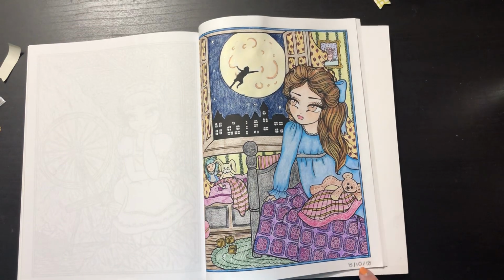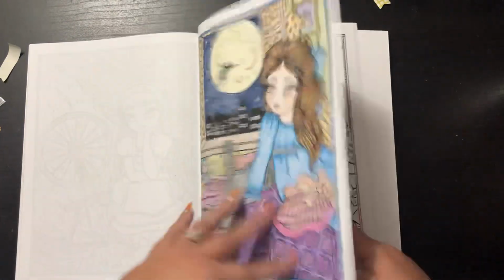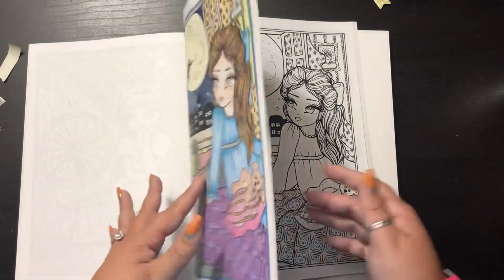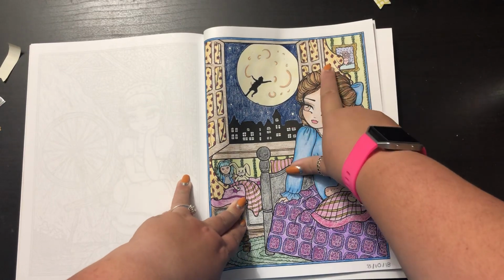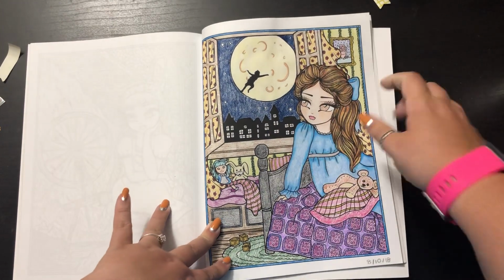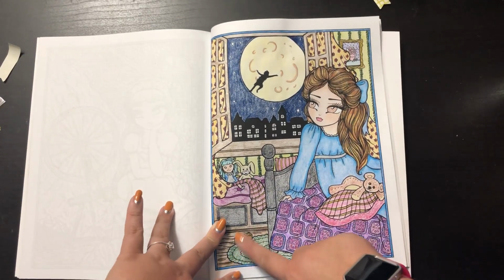And this is one of the only books that I date, because all the rest of them I have on Instagram anyway, but especially since there's 2 of each, and I hope to one day go back and do the second half, I like to date this. This is almost all pencil, but the tiny little flowers are actually mild liner highlighters, because I was like, oh, this will be quick and easy. And then there's a tiny bit of gold. I always go to my gold when I'm getting lazy at the end, so gold down there.